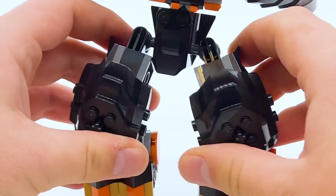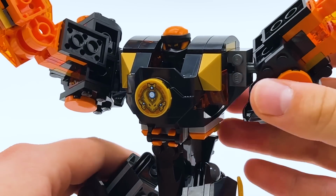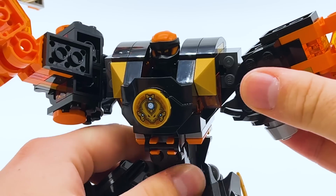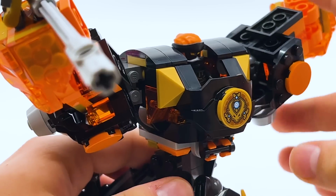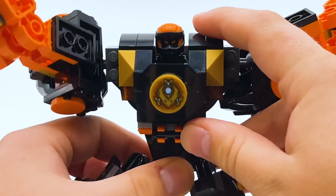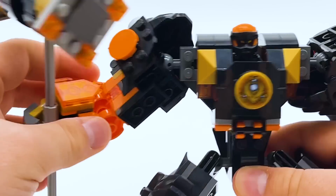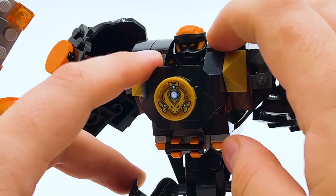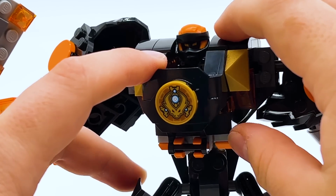Coming up, of course, each of the legs connect on ball joints, and here's that waist section that we saw before. Because that is a hinge piece, the waist is able to actually turn, which does really add an extra dimension to this mech. That's something that the Evo mechs, for example, could not do, but it opens up so many more posability options. The mech is still sticking with the Evo mech cockpit piece, though this is an all-new recolor in black, which is an amazing color for that part, one I'm very happy to get.